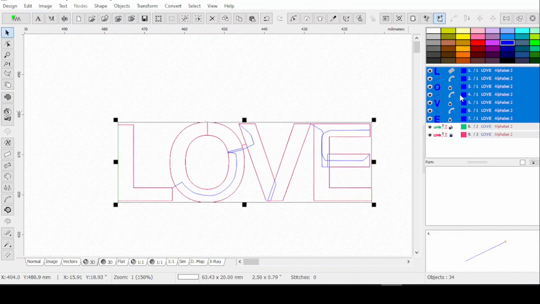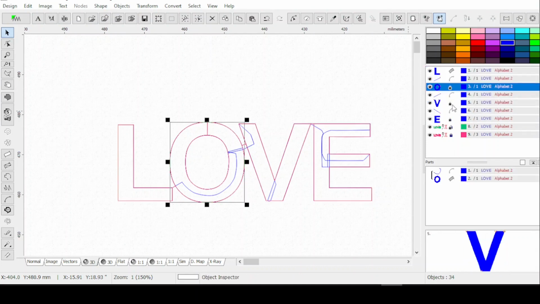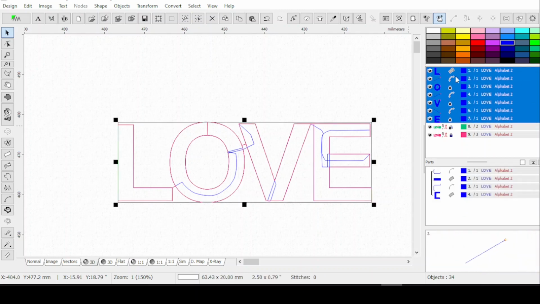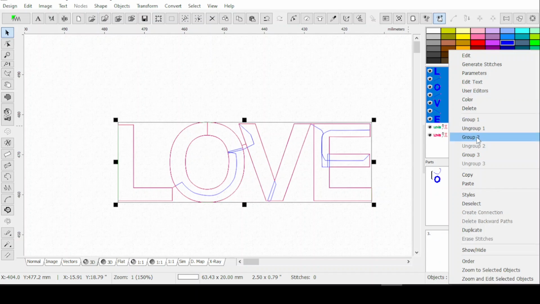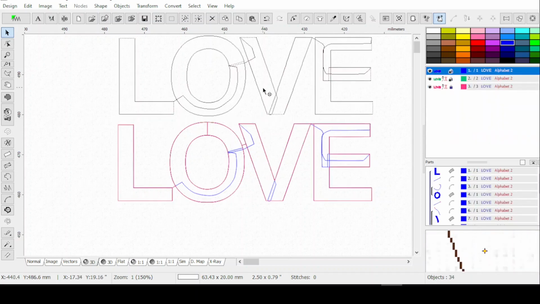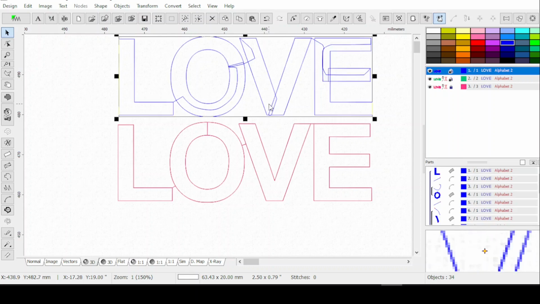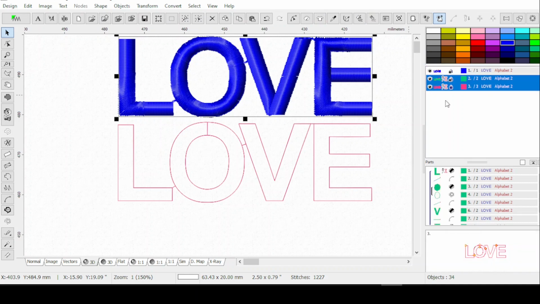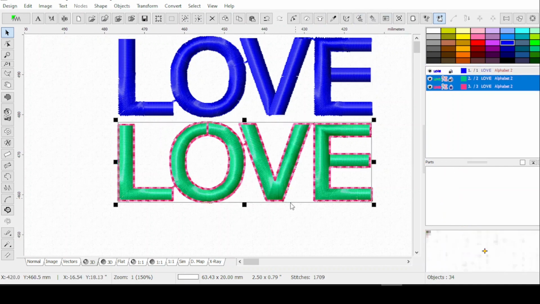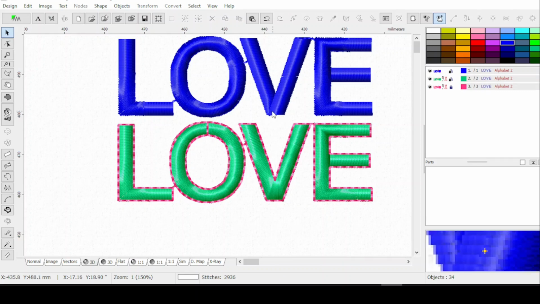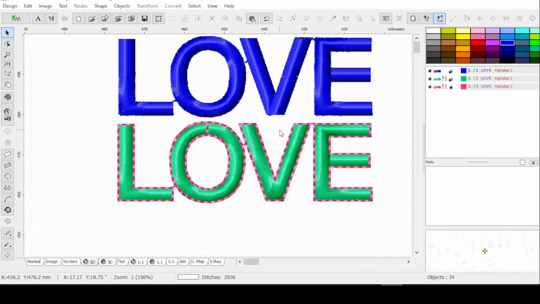And I'll go ahead while it's selected. You could see they're columns, even the grouped ones you can see down in the parts window, they're columns. But you could see how the V is created. Let me group 2. And I'm just going to move these up so we could compare them. And I'll generate them and these. So you may or may not like this, the way this is generated.